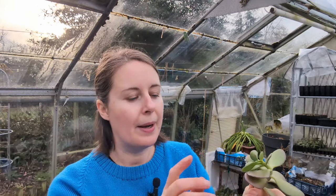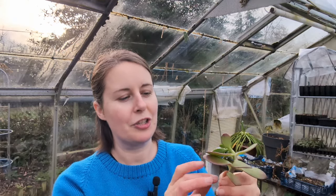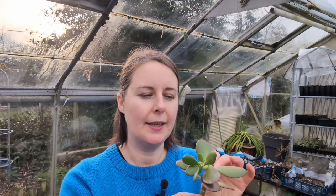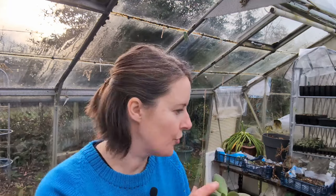Give you a chance. So I'm going to put the jade cutting, this reluctant cutting, into a pot of very gritty soil, and we're going to give it a go. Okay, so that's one job.